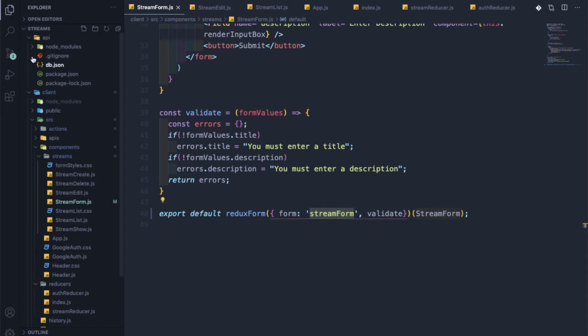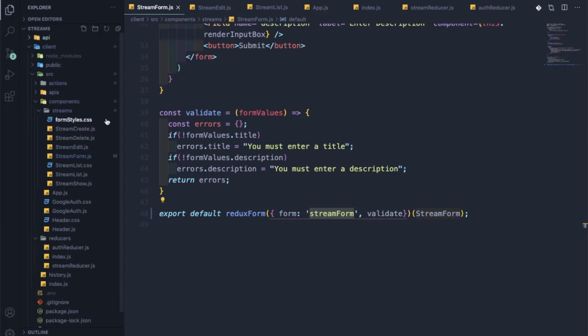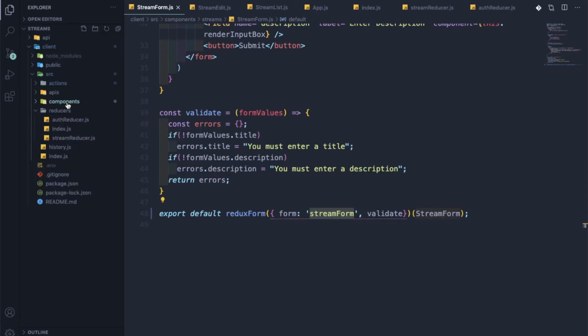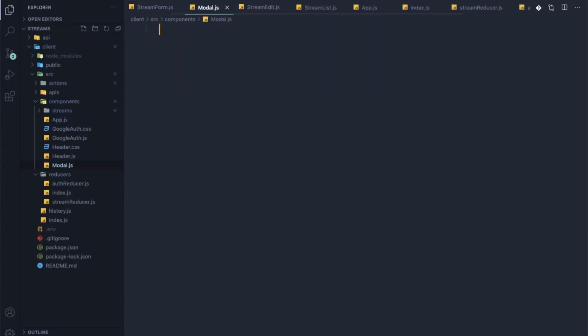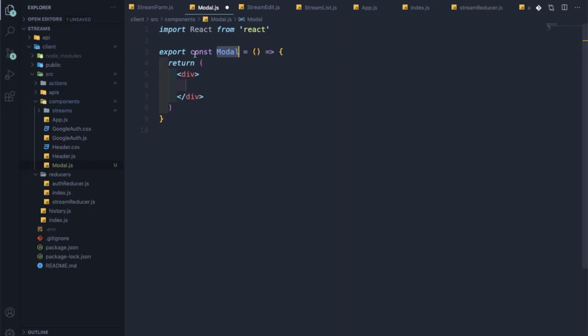So let us go forward, and inside our components we will create a file modal.js, and let's create it as an arrow based functional component.